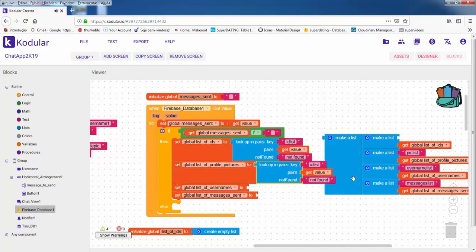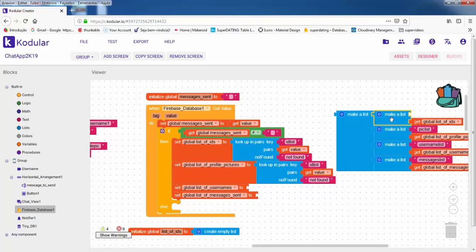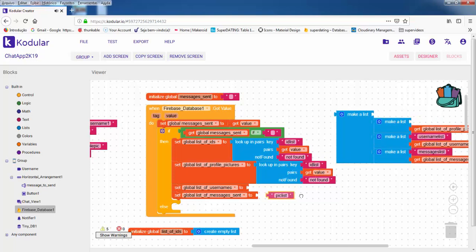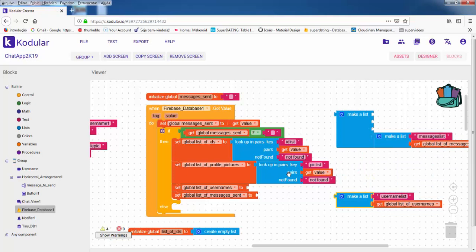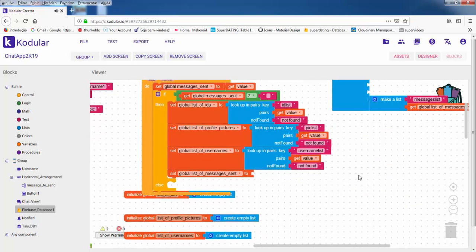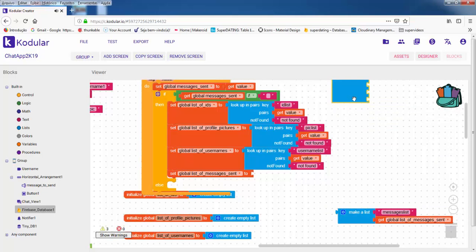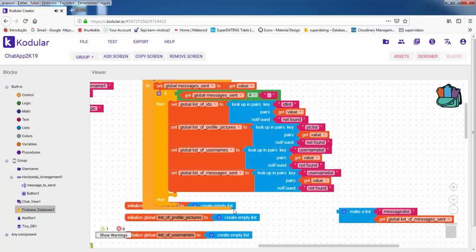After that, we're going to have the pic list. Now the username list. And for the last, we're going to have the messages list.